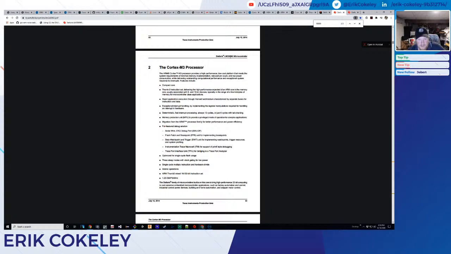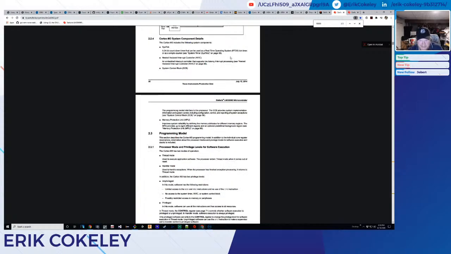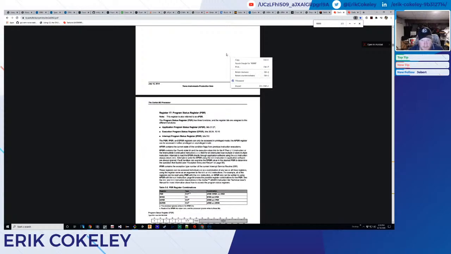System level interface, traceport interface. It'd probably be in like a power on reset like section. Different registers.